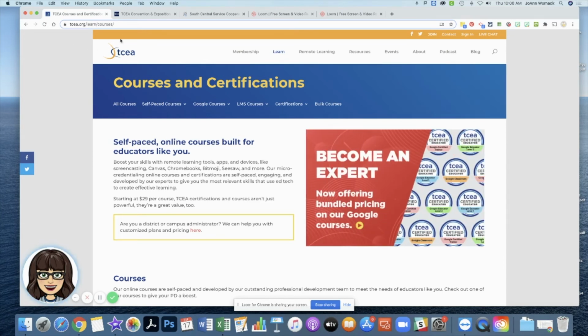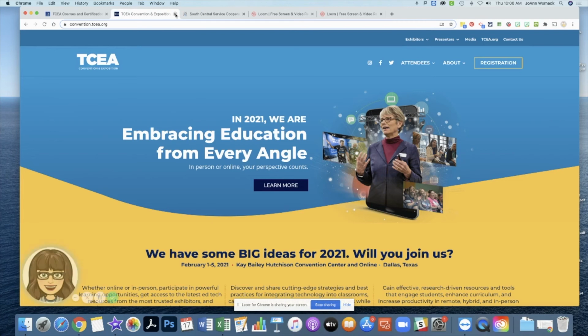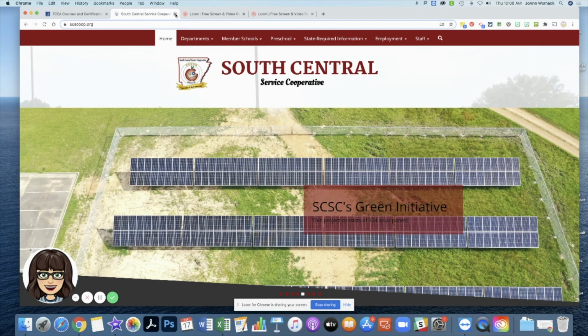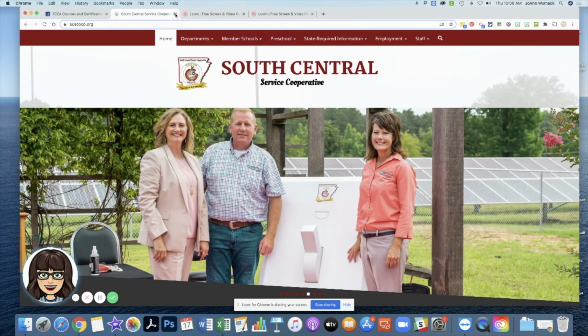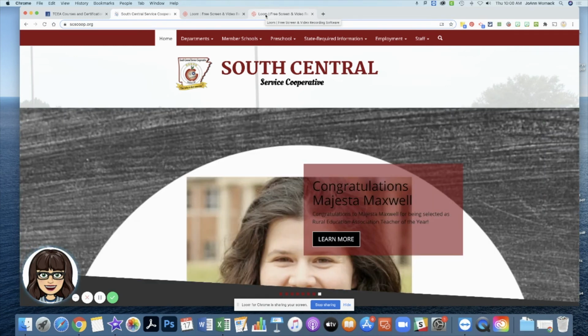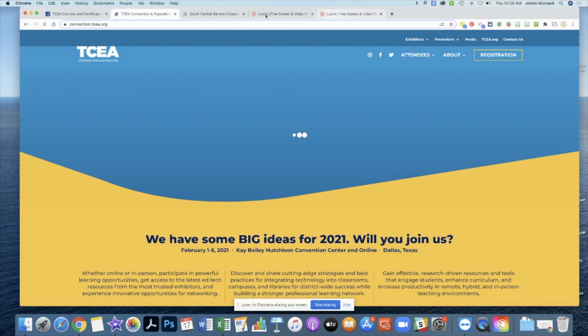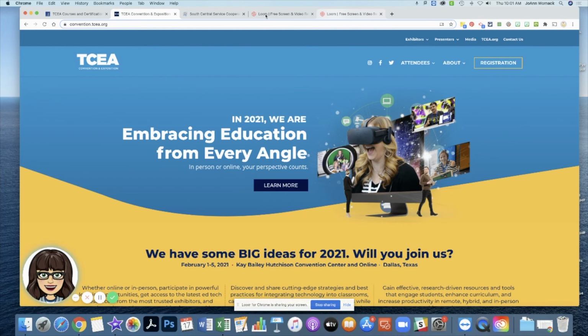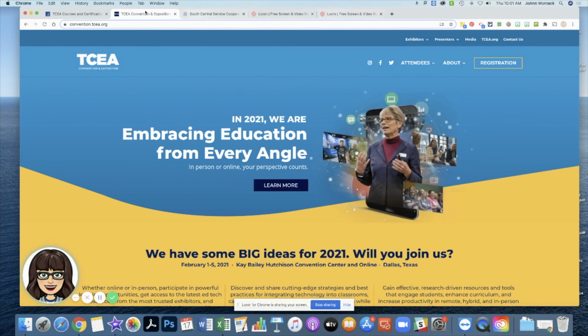Now, what if you accidentally close out a tab that you're working on and it was really hard to get to, or you're like, I can't remember what the website was that I was at, or I can't remember what tab I even closed out? Then you can bring those back, and there are 2 different ways to do that. If you're a fan of the keyboard shortcut, you can do Control, Shift, and T, and it opens right back up the last one that you closed out. Now, if you've closed out a whole bunch of them, good luck. You can bring them back. It's just a little more complicated.